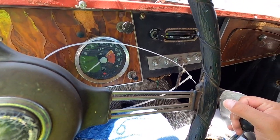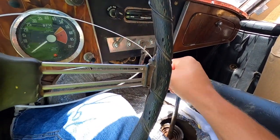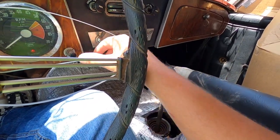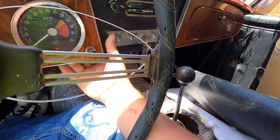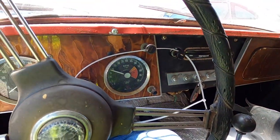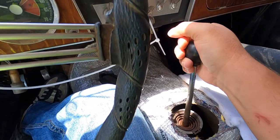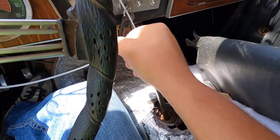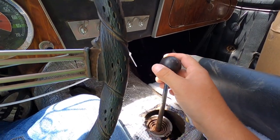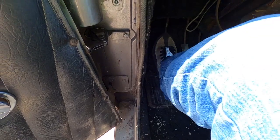I'm going to push the clutch in. Honestly, guys, I can't tell. There we go. Oh, the transmission is rough. So that is neutral. Oh, come on. Wow. Oh, yeah. The clutch is no, yeah. So the tranny is probably good. Yeah, okay, we're not going to do that again. There is no clutch. Clutch does absolutely nothing.